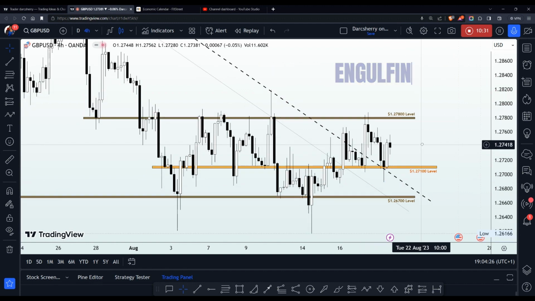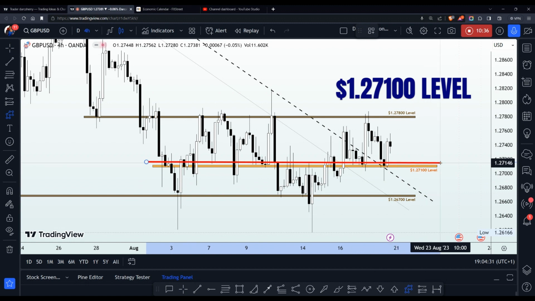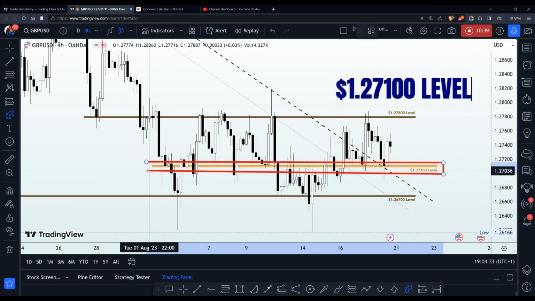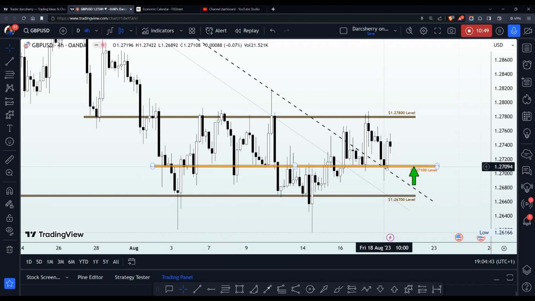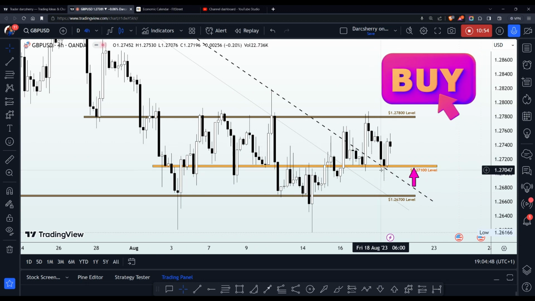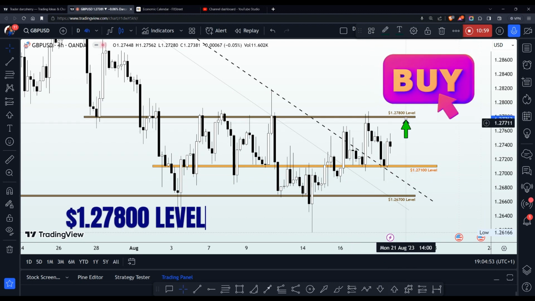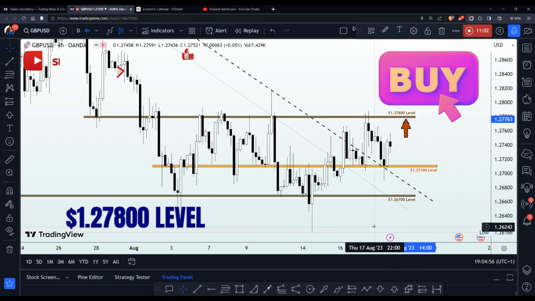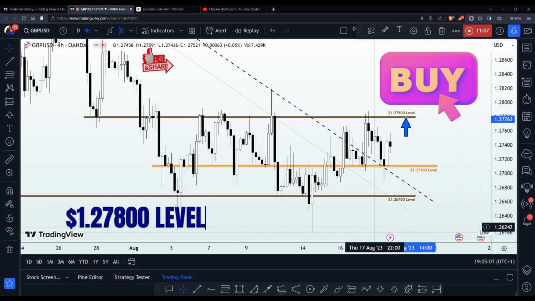Now, with the situation we have here, I already have my new key level for the week situated at the 1.27100 area, which of course has been a major determinant of price action since the beginning of this month. As long as price remains above this key level, I want to continue to look out for patterns and structures that will support the idea of buying, while a further breakout of the 1.278 will be welcoming more opportunities to maximize the potential of that bullish move.